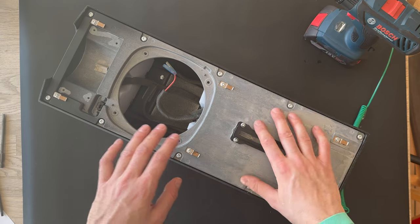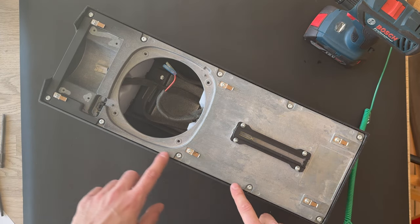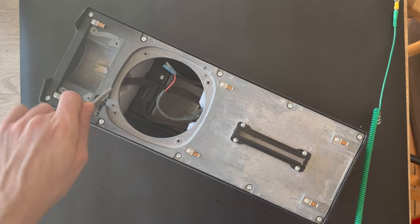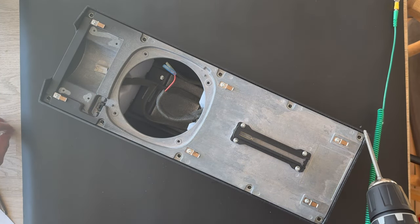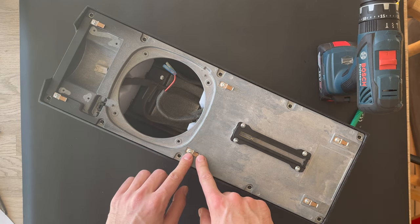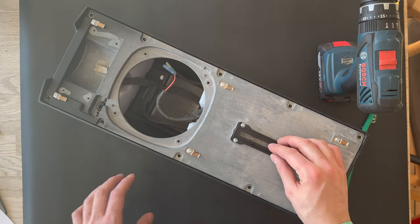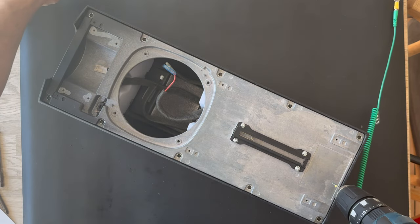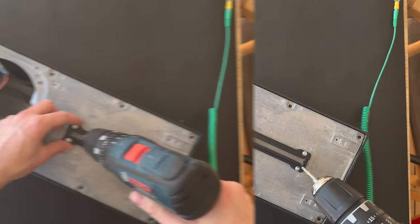Here is the chassis, and under the chassis there are some PCB modules we're gonna take out. So we're gonna continue. There are five screws on each side, so we're gonna remove those. I'm gonna speed up the process again, and the last screw also. I also want to remove the clips. Maybe there's a customer out there whose clips are broken or bent, so I'm also gonna take these out, and also the guideline for the front grille. And here are the screws for the clips. I'm gonna put that aside.